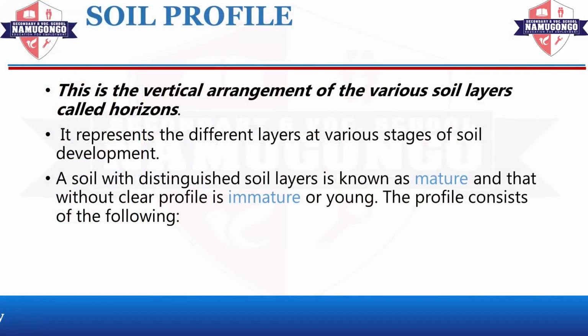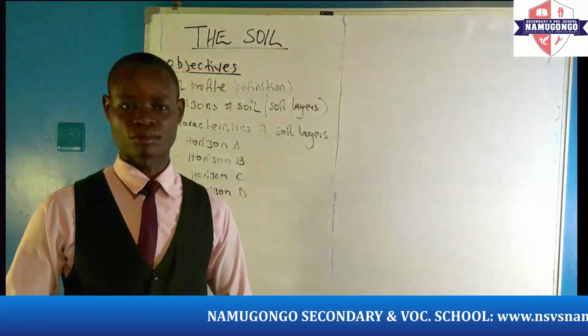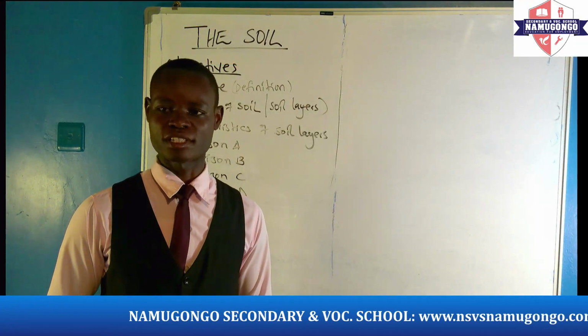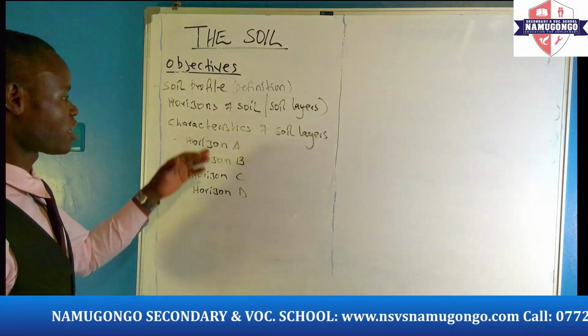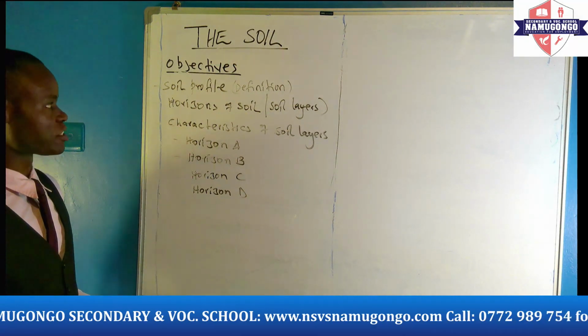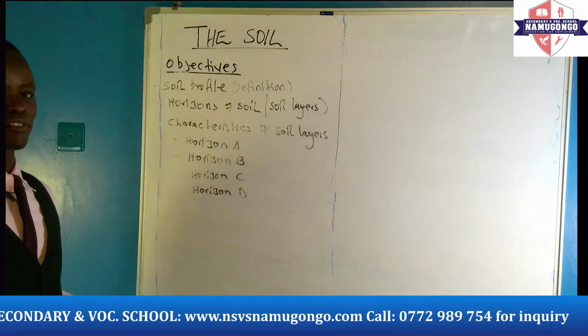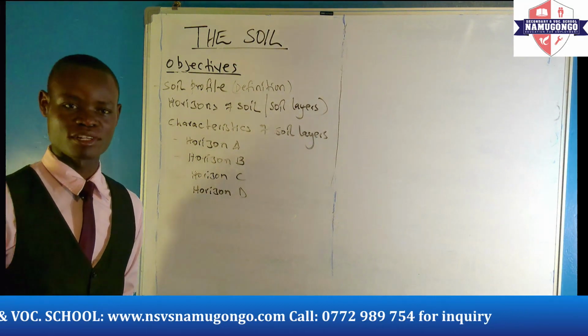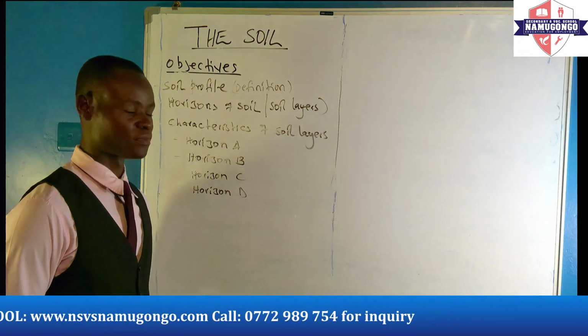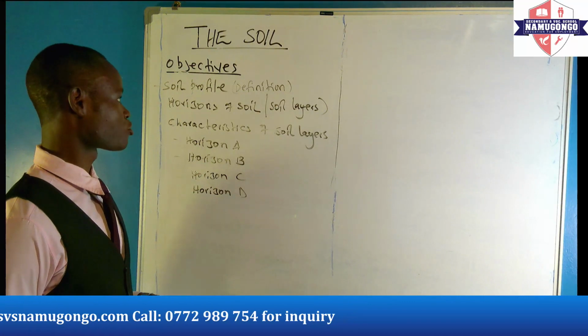Mind you, I want to bring to your notice that soil comes from unweathered materials, which are the bedded rocks, the rocks which the planet, the earth, is seated on. So we want to see how these particles arrange themselves, and this is what we emphasize in today's presentation. We are going to look at soil profile.